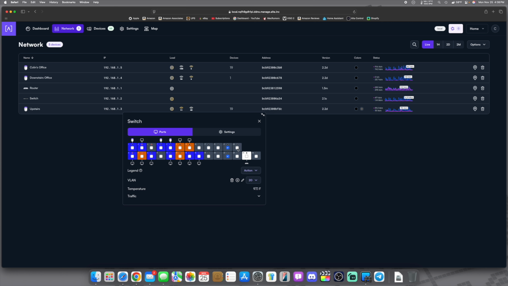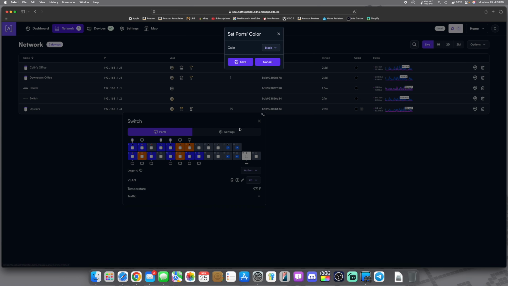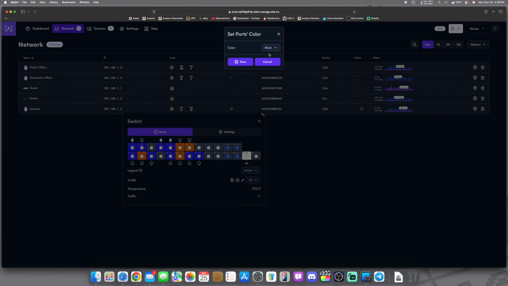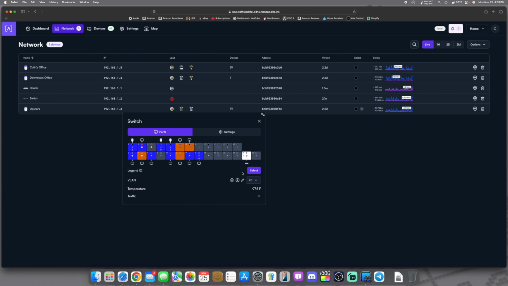if I want 21, 22, 23, 24 right here, all to be the same settings, say they're all on one wall jack in an office, and you want them all on the same VLAN with the same settings, you can go here and go to set color, red, save, and then all these ports right here are on VLAN 20 with all those same settings. And you can select it again, set color, black, we'll set them back to what they were. That's just setting them back to what the default was.